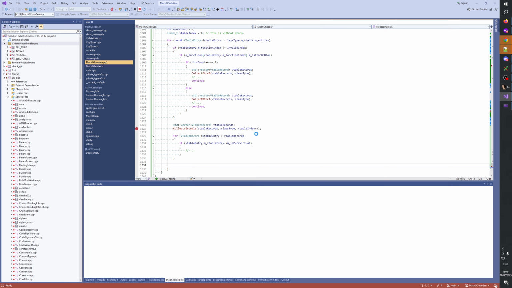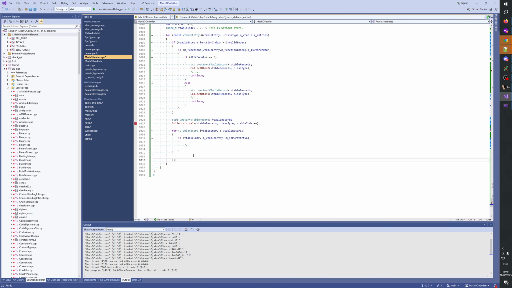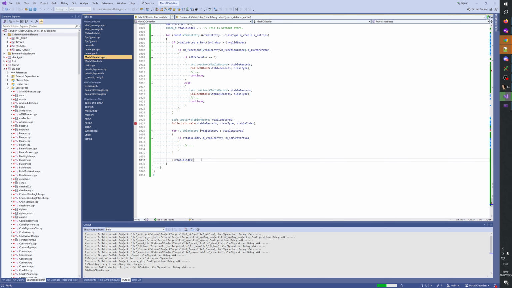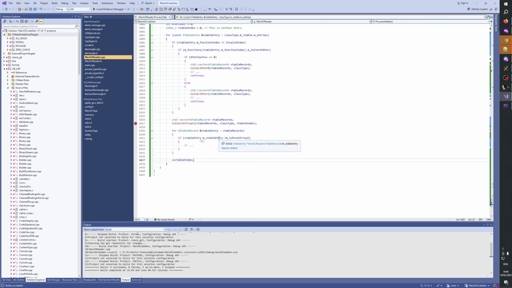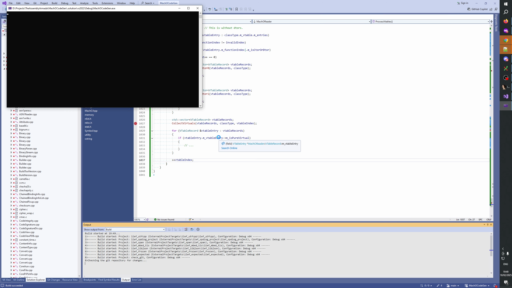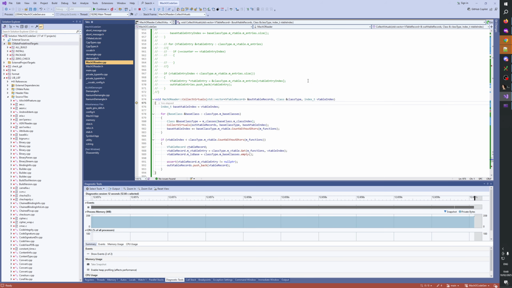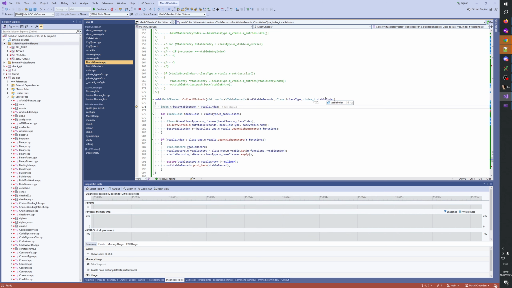Hold on. Maybe we put it here, plus vtable index here at the very end. Maybe that's a bit better. There we go. Okay, so vtable index is 0.